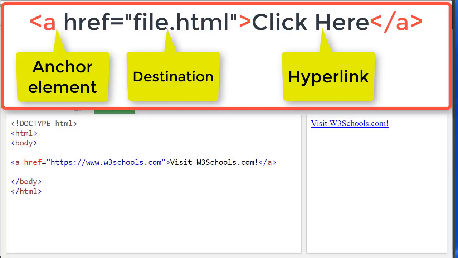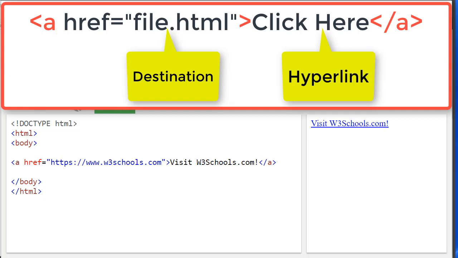In this class, we will learn about using the A element, or the anchor element. The structure of the A element: we have an opening A tag and a closing A tag. Notice the opening A tag is actually ending right here. The href attribute, hypertext reference, indicates the destination of the hyperlink. The hyperlink text is placed inside the opening and closing A tag.